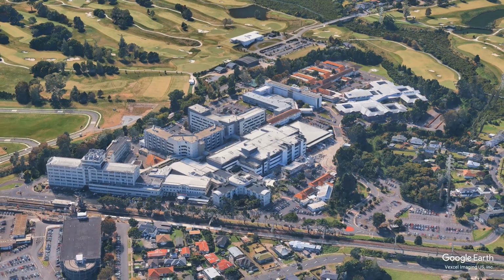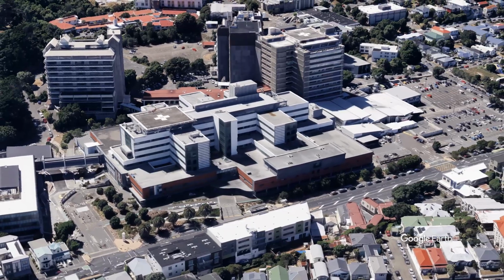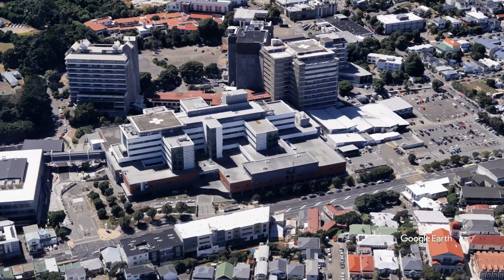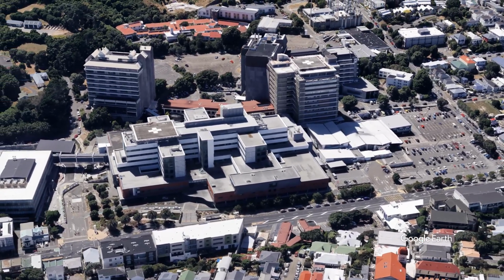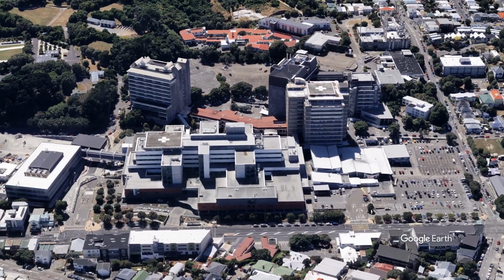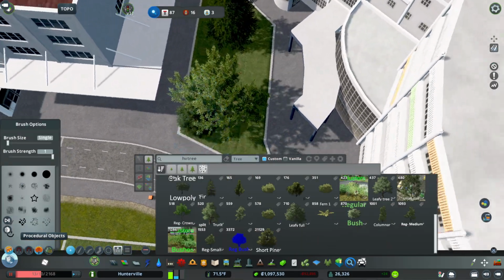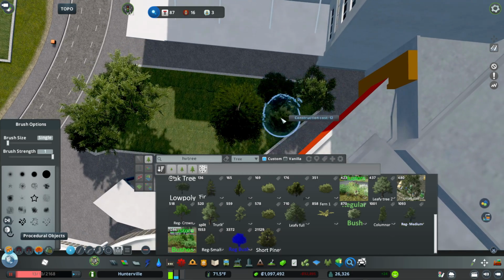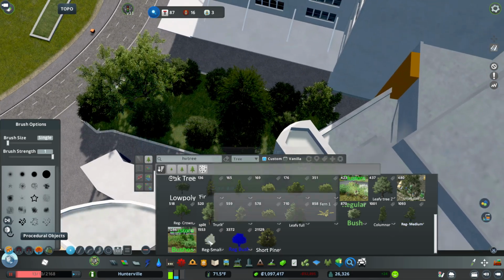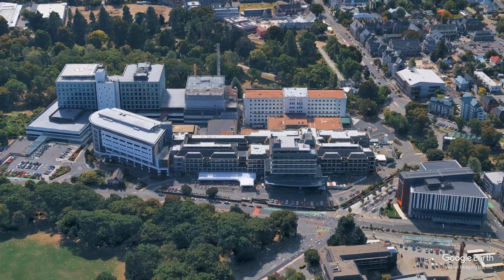And another one or two is the Wellington City Hospital in Wellington. This is quite a major hospital for everywhere in the Lower North Island, and probably has a catchment of over 500,000 people in terms of being the largest hospital in that part of New Zealand. And another one is Christchurch Hospital in Christchurch near the CBD.